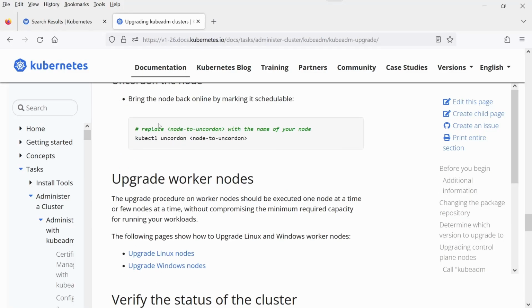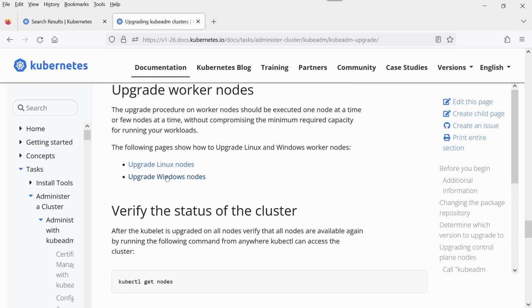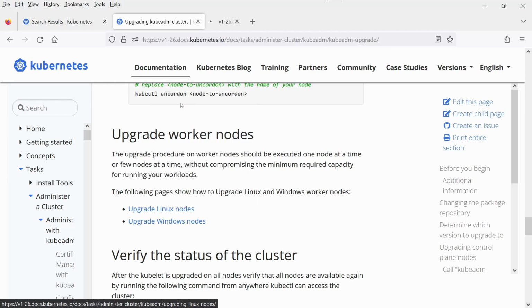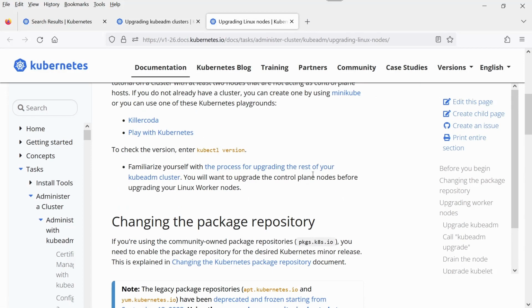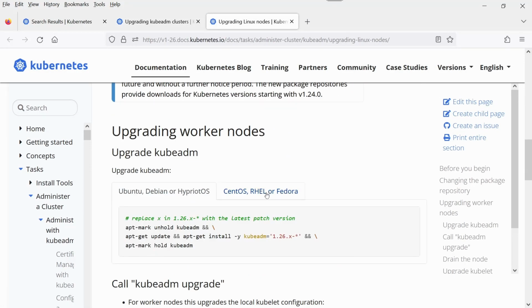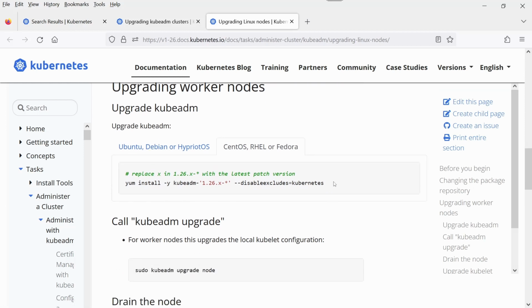As per the documentation of Kubernetes, it says upgrade worker node. For Linux, you need to follow this one. Open on another tab, scroll down and click on CentOS. This one. I need to use this command. For this, first I need to log in into my worker node 1 and 2.